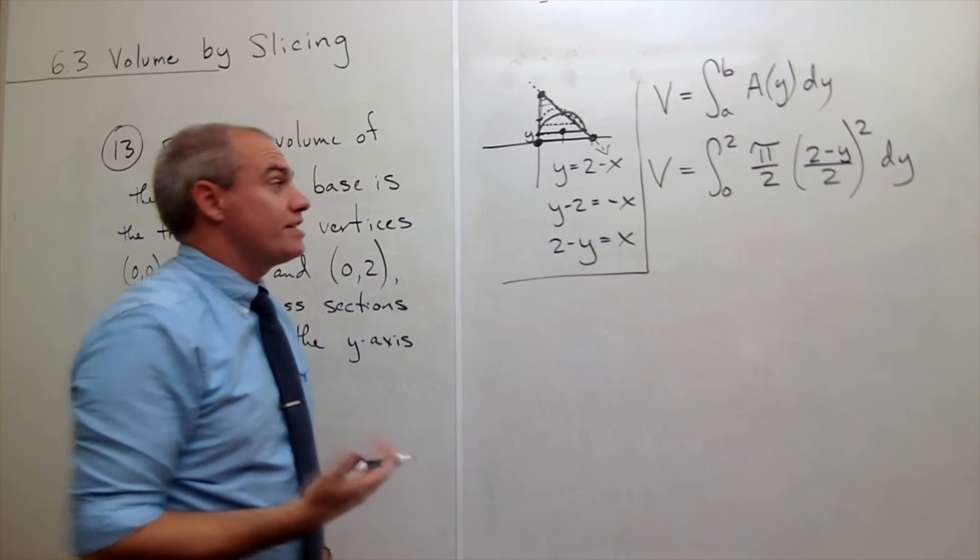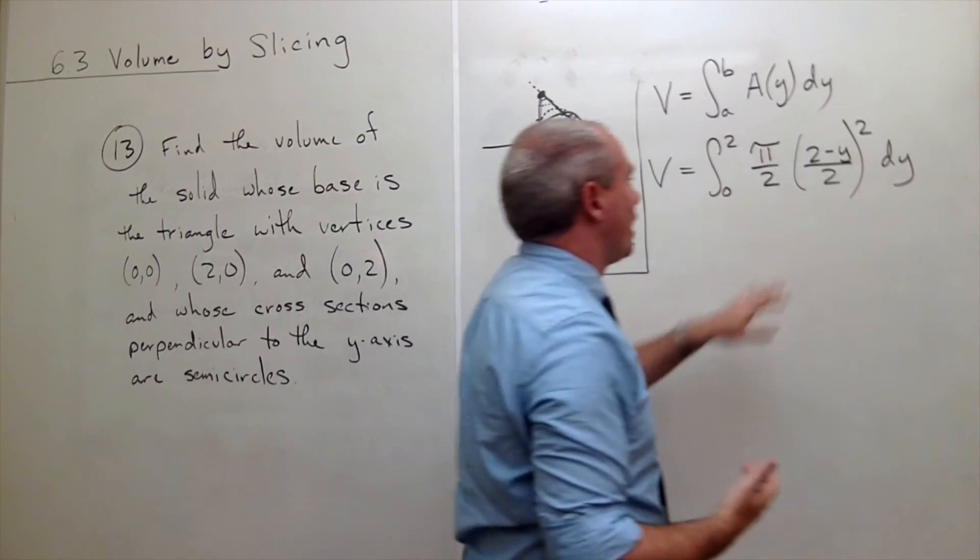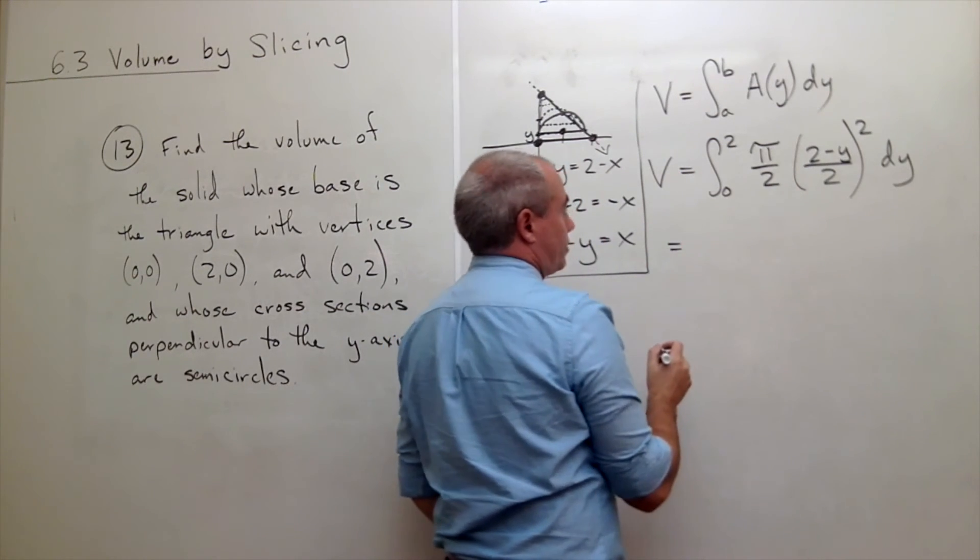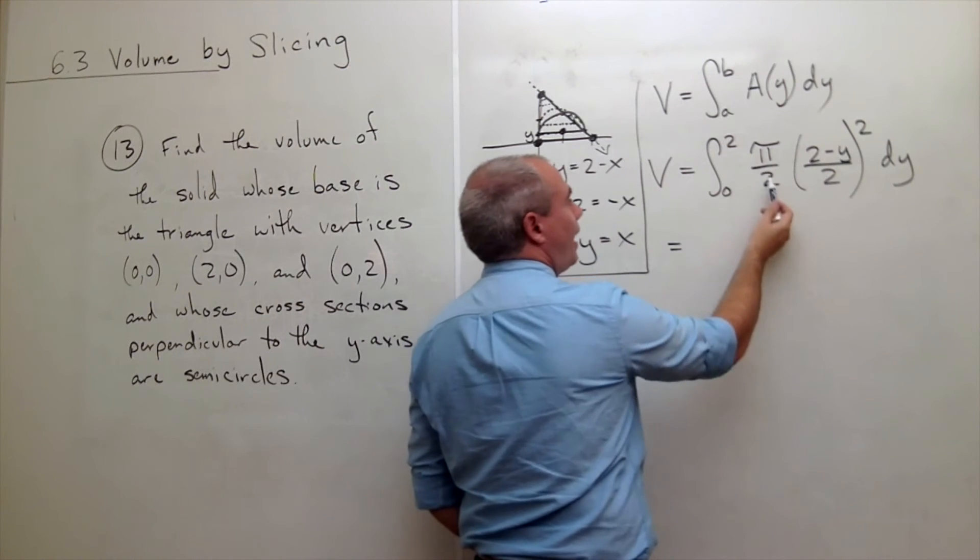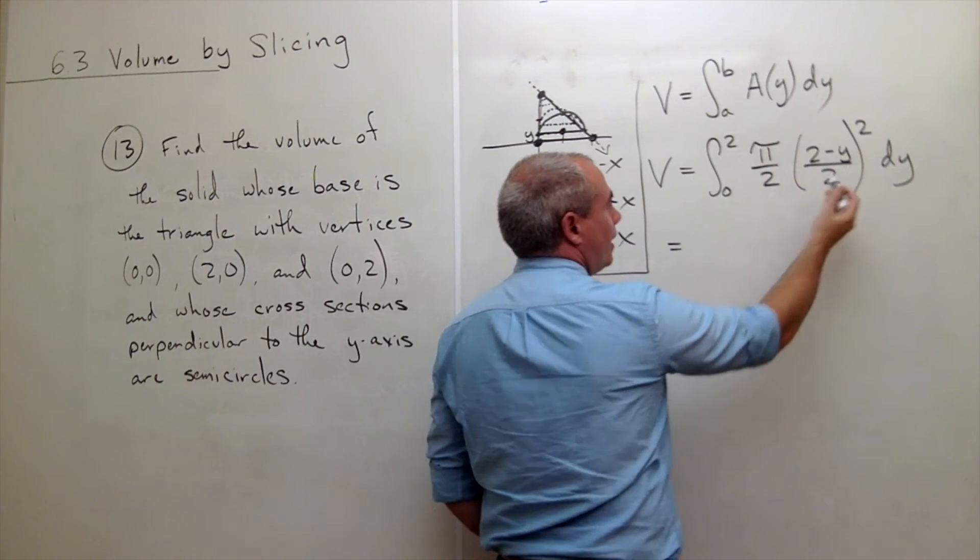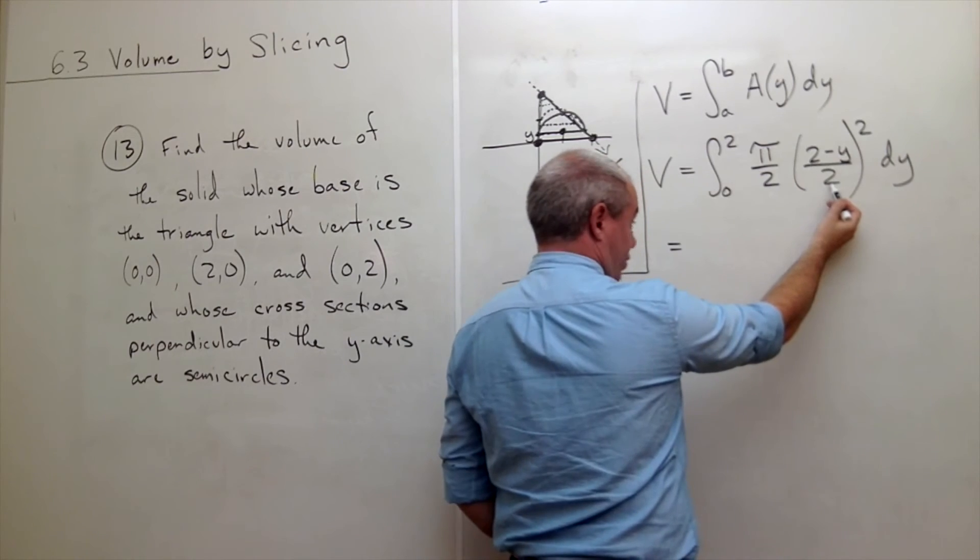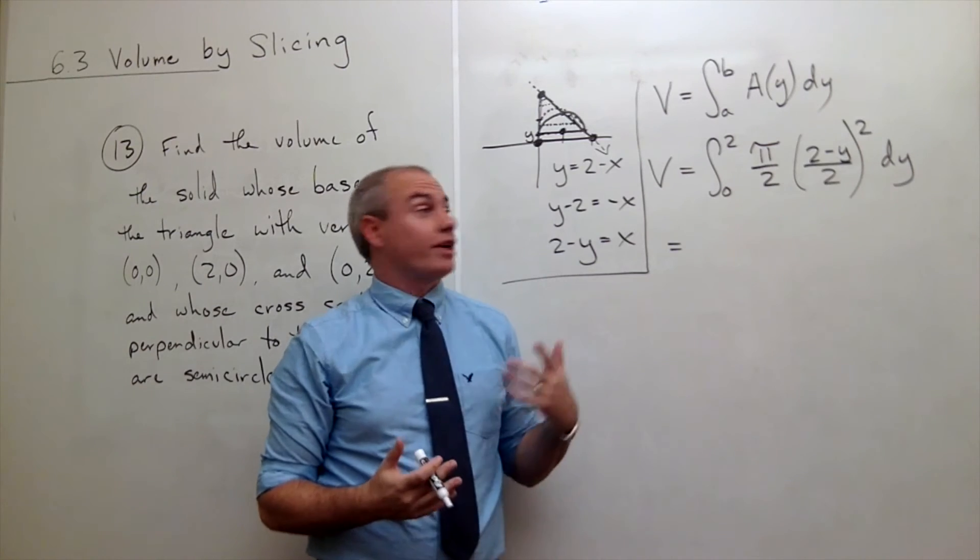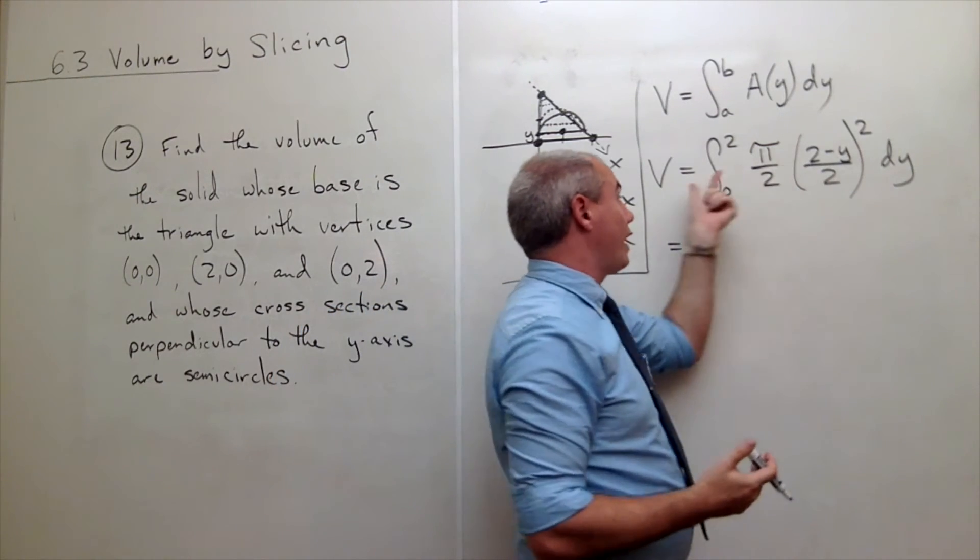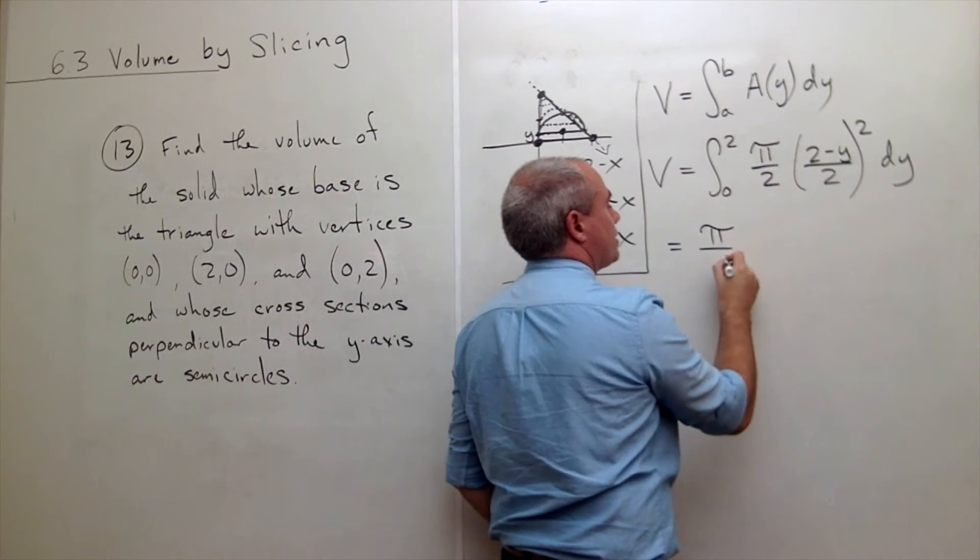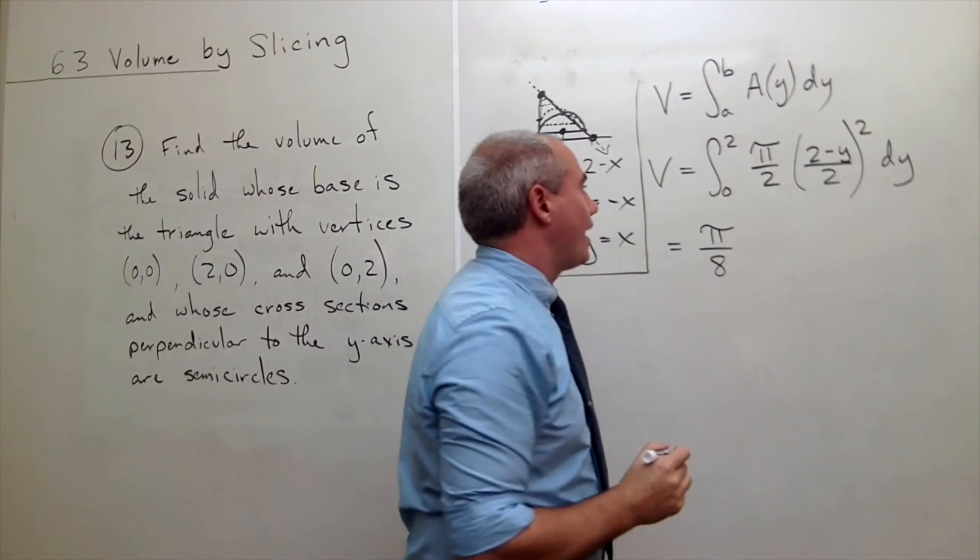Okay so let's simplify this a little bit to get it into a form that's easy to take an antiderivative. So this is equal to, I've got a π over 2 here. I could just pull that out of the integral. And actually on the bottom I've got a 2 and I'm going to square that 2. When I square the 2 I'll get a 4. I could pull that 4 out as well. So all together I could pull all the constants out and get π over 8.